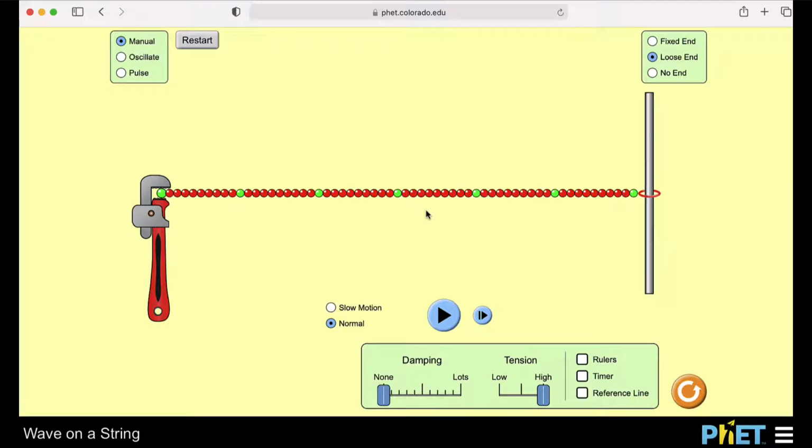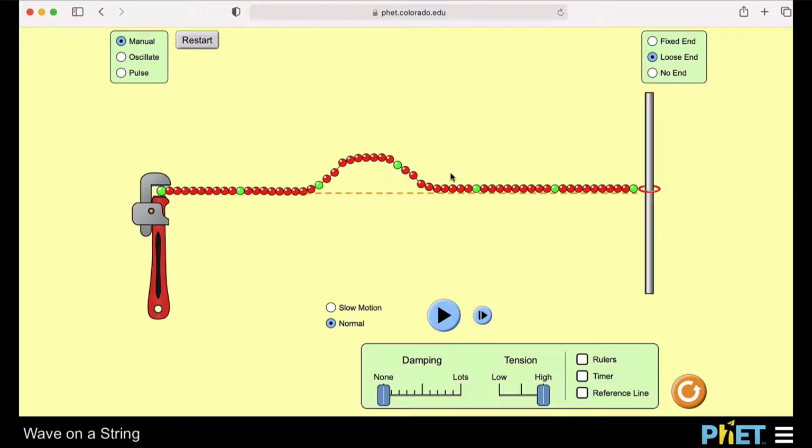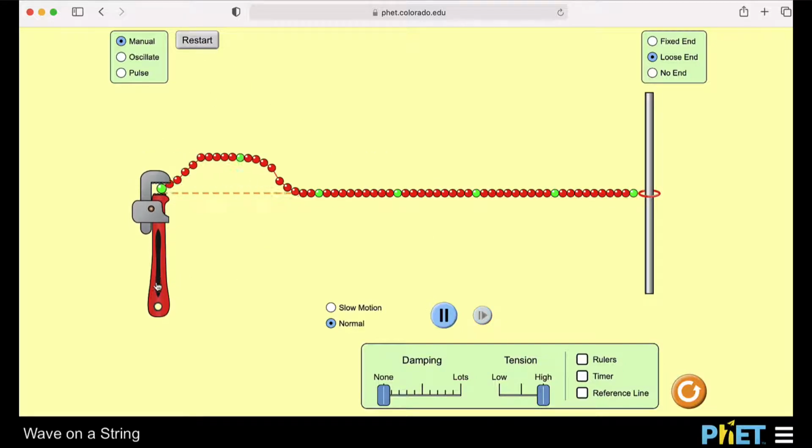This is the PhET waves on a string simulation. You can see the URL here at the top, and I'm going to send a pulse along this string, and I want you to watch what happens to its up-down orientation. Note that here there is a free end. This ring allows the string to travel freely up and down. So I'm going to send a pulse along, and notice that when it hits that free end, it reflects, and it has the same orientation. It is upright just as it was sent before. So I'll do that once more.